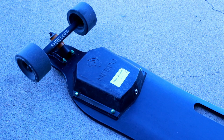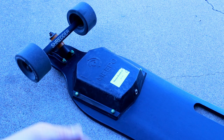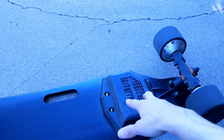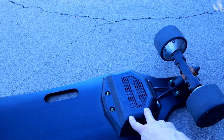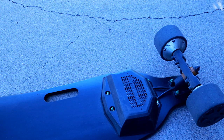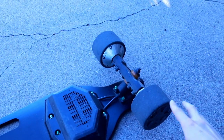Now I can tell you from experience, and in fact I'm going to talk quite a bit about this in terms of the reason why I'm upgrading the battery, that this board will survive being ridden in fairly damp conditions, even through like half-inch deep puddles that are spraying water everywhere. The ESC, as you can see here, although it has a vent on it, is actually quite well sealed, and getting water in the ESC is not a huge concern. What's not well sealed, first and foremost, are the hub motors.